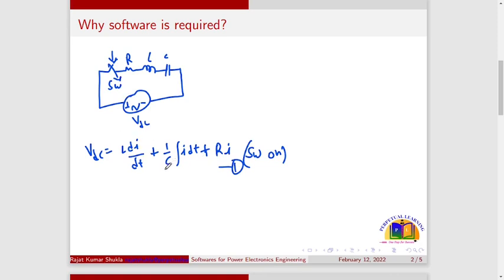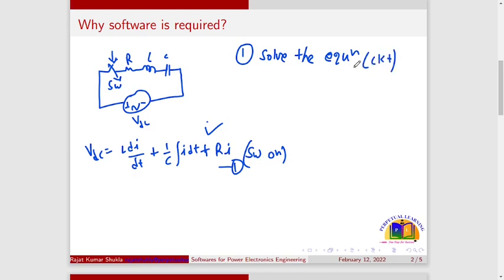So the question will come here. You have an equation, but how will you solve it? This is the first question: how do you solve the circuit equation? I'm just shortening the name, circuit, CKT.